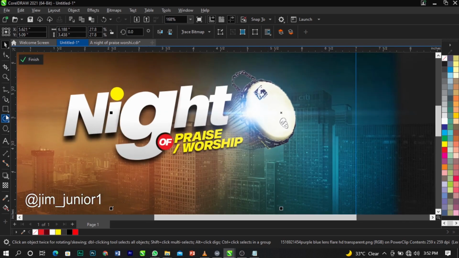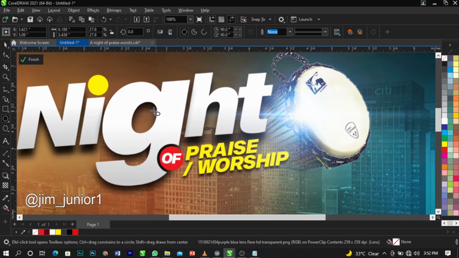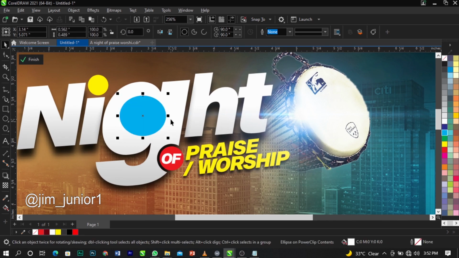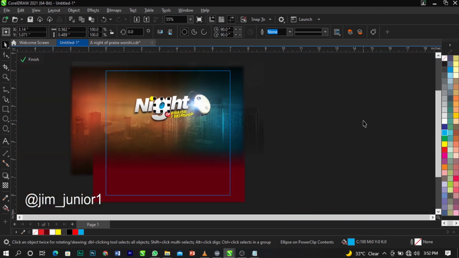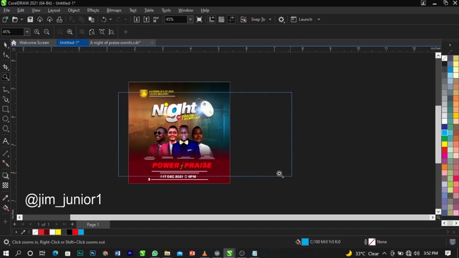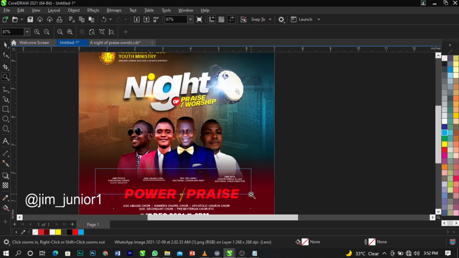So the next thing I'm going to do is use my ellipse tool and draw this way. All right, now I'm going to give it this blue color. Now take it to the back using Control plus Page Down this way. Here's what you're going to have, guys. So the next thing I'm going to do is adjust these names.